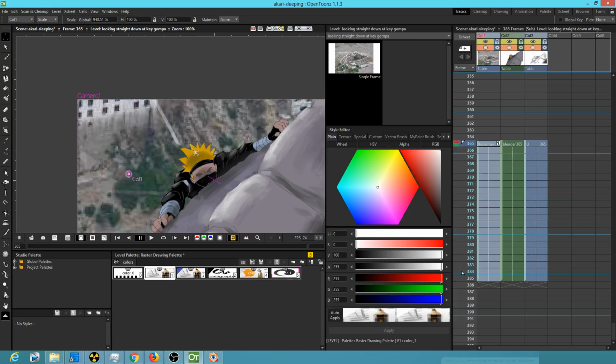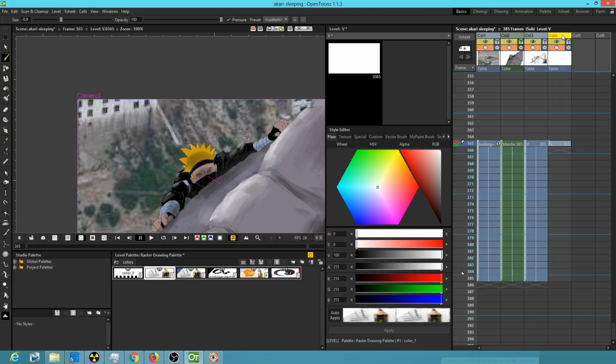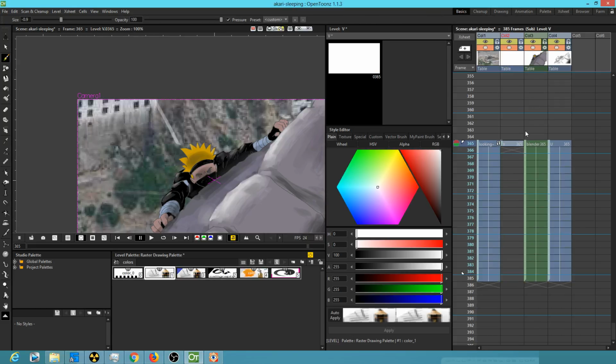I'm going to paint over this. So I'm going to take this column, hit the B key, drag this back here, and I am going to paint over it. And the way I'm going to do it is I'm going to hit the C key and then the V key. And I'm going to call this veg for vegetation.